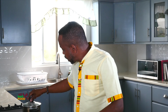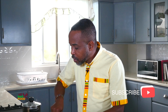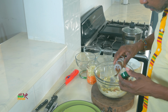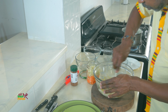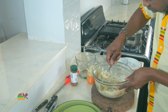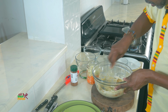So all we want to do here is heat this up, bring it to a boil, and then turn it right off. You don't need to boil or anything of that nature. That's our pickling liquid, and then we're gonna pour it right into our jar here. So I'm gonna add a little bit more cinnamon. I love cinnamon. Just a little bit more. And I think that should be enough. And just mix this all in. Okay, so I think we have it here. I think our butter mixture is finished.